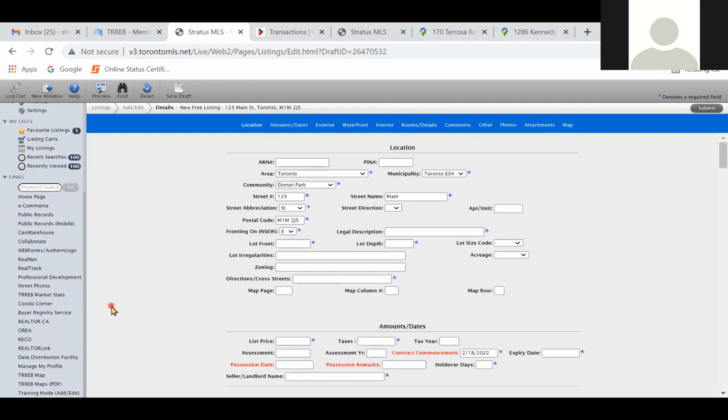I'm going to show you guys the most fantastic thing that they ever put in the system. I was so excited when they started doing it, I don't know, about four or five years ago. It is a lifesaver. It's a lifesaver for the front desk. And it's a reason I really want to train you guys on how to load your listings properly, because it is so pointless to do double the work. And I'll show you why.